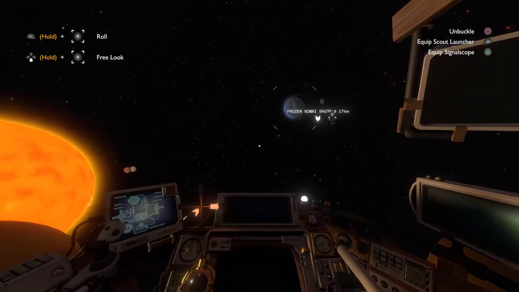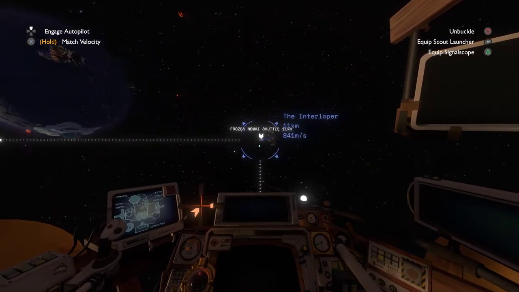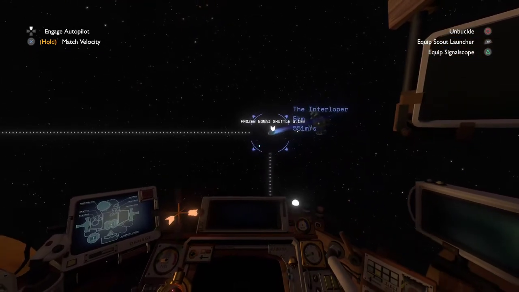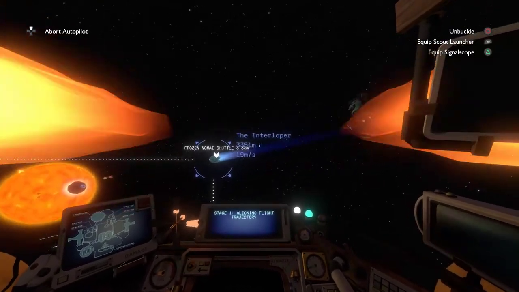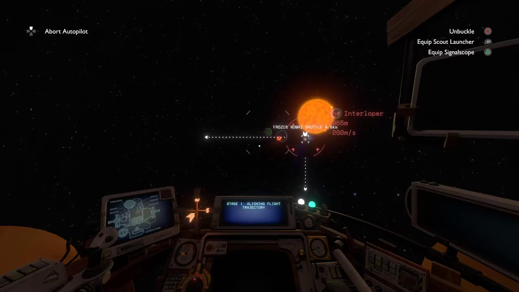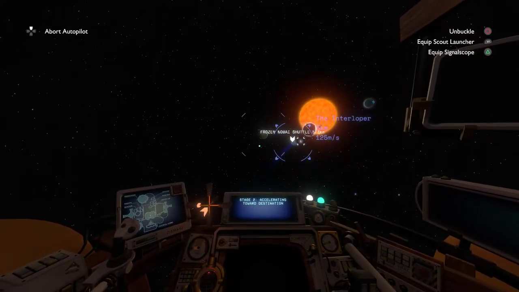Wait, why is it frozen? Oh, it's on the Interloper currently. Guess we don't need to recall it then. No, let's not let the autopilot kill us again. We're crashing into Dark Bramble. I don't know, maybe I need to land on the Interloper to see.